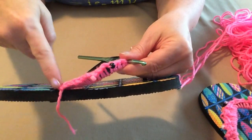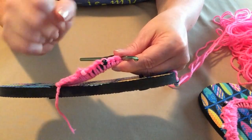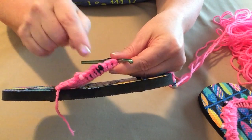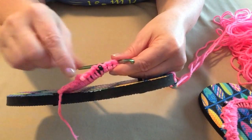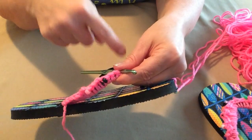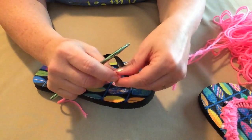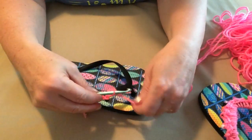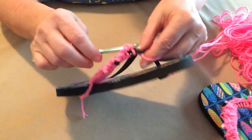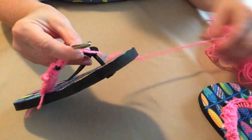So I started and then I added 6 single crochets, chain 1, pull a bead forward and chain 1. And then the way the rest of it works is 3 single crochets, chain 1, pull a bead forward and chain 1. And we'll repeat that for 4 more times on this side because I'm putting 6 beads on each side of my flip-flop. Now, if you added too many beads, don't worry about it. You can push them off at the end, or if you didn't get enough, you'll have to start over, unfortunately. You're better off if you're not sure, if you're making a much bigger flip-flop, to go ahead and add more beads than you think that you're going to need.